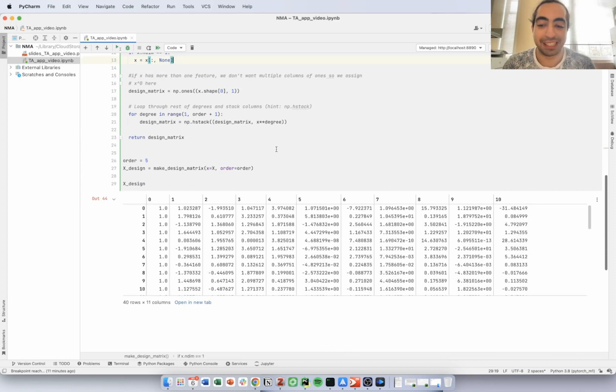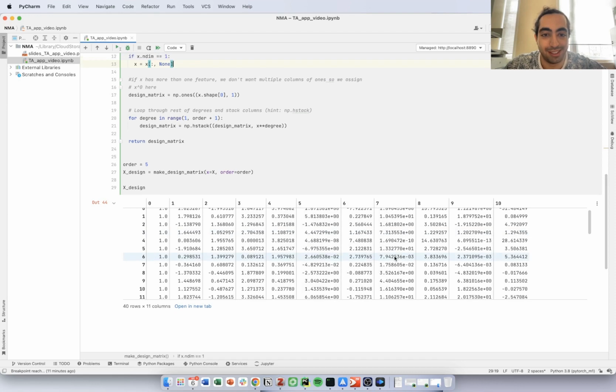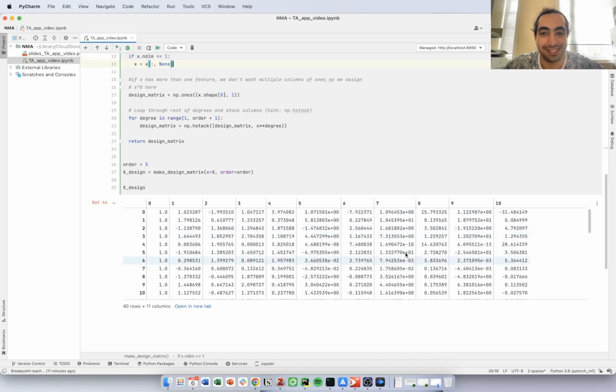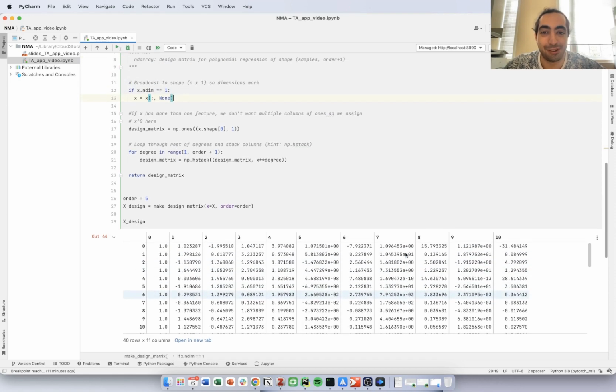Basically what we're going to have here is that this one is the intercept, the ones. This one would be x1 and x2. Here we have x1 to the power of 2, x2 to the power of 2. Here we have x1 to the power of 3, x2 to the power of 3, and so forth, up to x1 to the power of 5, and x2 to the power of 5.